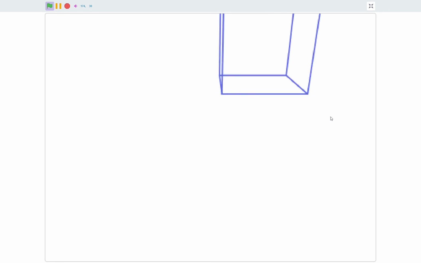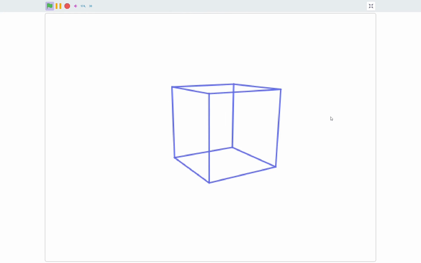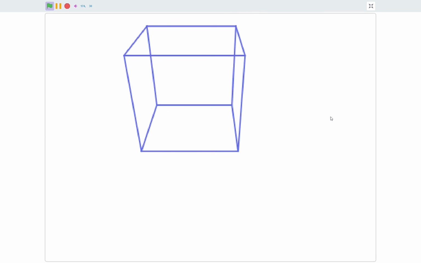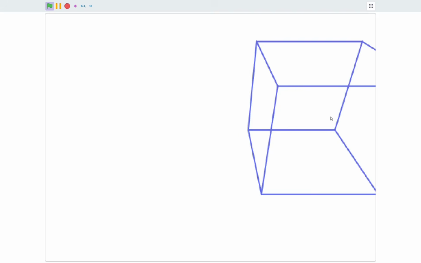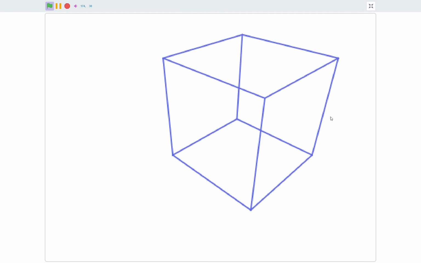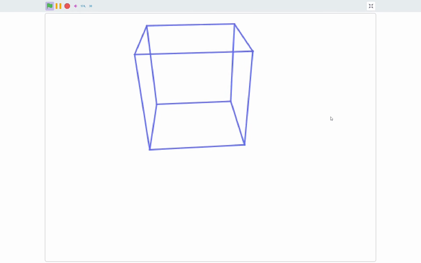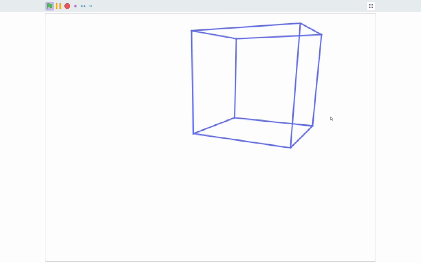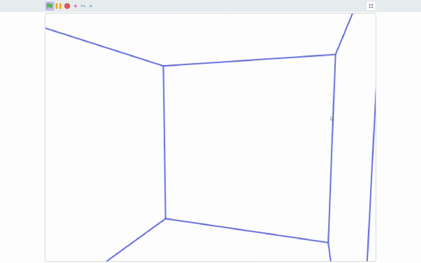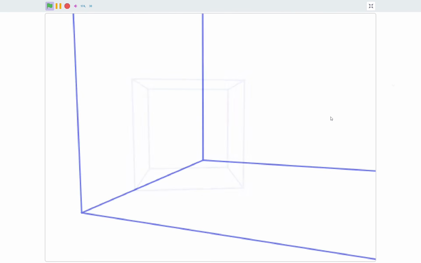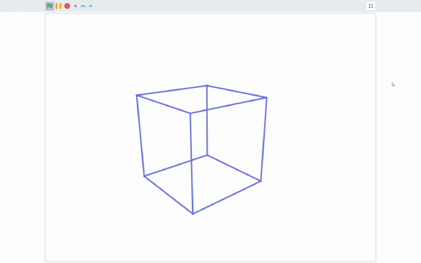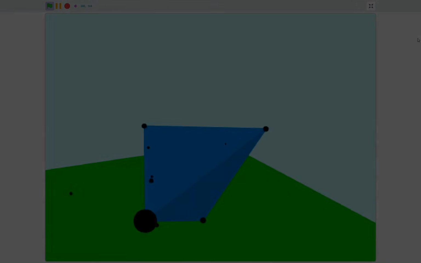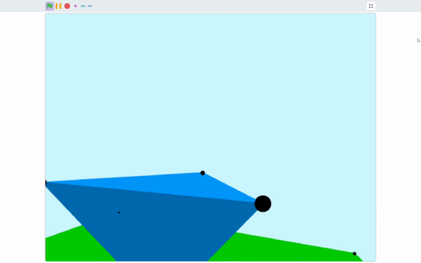Welcome to the very first episode of How to Code a 3D Game in Scratch. In this episode, we'll code a wireframe renderer, which can render all sorts of objects and scenes, such as this cube right here, in real 3D, using lines connecting up vertices. I'll cover 3D projection, camera movement and rotation, and Z-clipping, which just ensures objects don't do this when you run into them. And I'll explain each concept in detail, so hopefully by the end of this video, you'll have a sound understanding of the basic math behind 3D rendering.